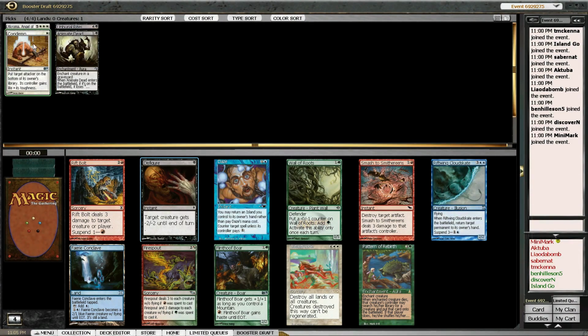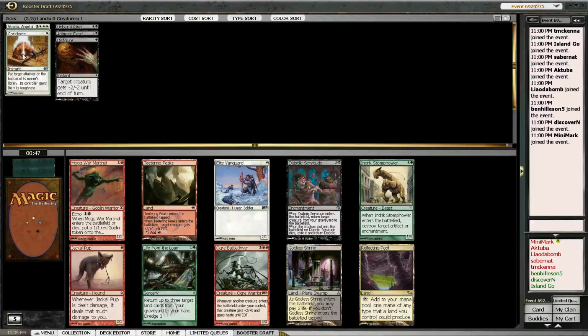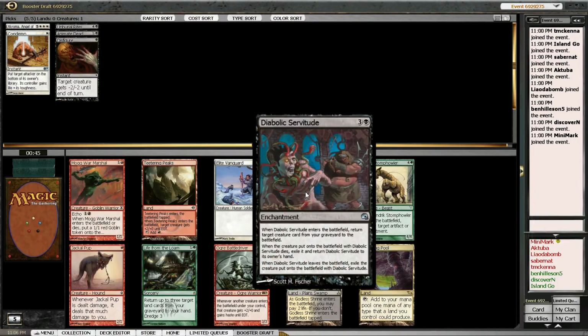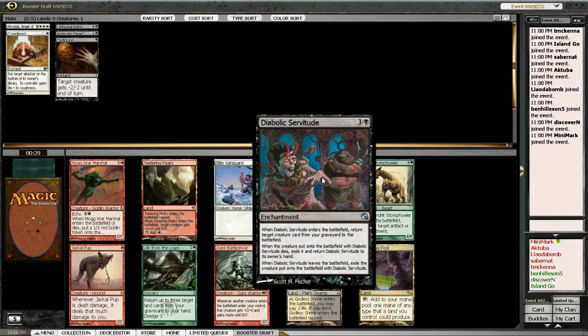A 6 mana Wrath isn't what we really want in this, because by then we should hopefully have out the cards that we want. Alright, well, I guess we're just going to have all the cards that we need to do the reanimation. Now we just have to find ways of getting stuff into our graveyard. So we need to be looking for things like dredge cards and whatnot. So this one is: whenever Servitude enters the battlefield, return a creature card from your graveyard to the battlefield. Exile it and return Servitude to the hand.